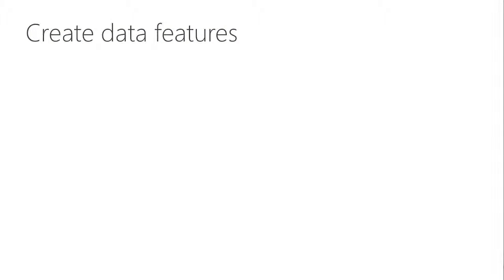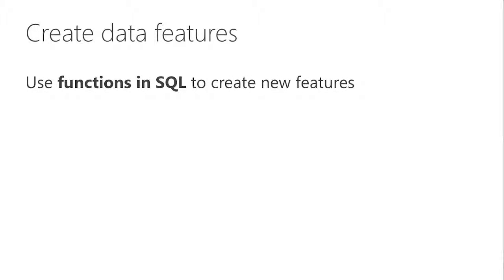So once you have cleaned the data and you understand the data patterns, you are now ready to start thinking about how you can build a model. One of the inputs into the models are the data features. So you create different attributes from your existing data, and this process is called data featurization. Here you can use the features of SQL Server 2016, where you can build these as SQL functions in order to create new features.